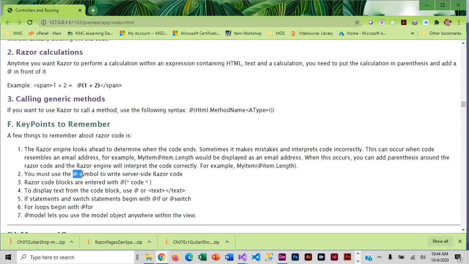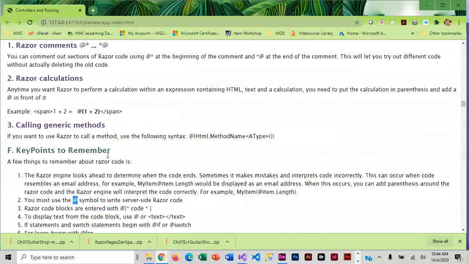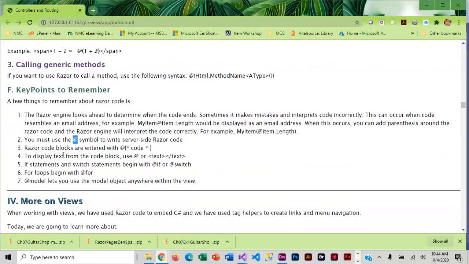So we already know we have to use that @ for server-side Razor code. We know about creating blocks. One thing that I don't think I talked about, although there was an example that was showing it, was the fact that if you want to display the text from a code block, you have to use either the @ or use the opening and closing text tag and whatever you want to display in between it.